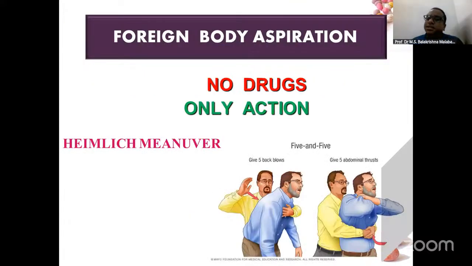The next medical emergency condition which can come is foreign body aspiration. Something the patient would have swallowed and it would have got stuck. In these conditions, you have to perform a maneuver called the Heimlich maneuver. So here no drugs, only action. What you have to do is stand at the back of the patient, let the patient tilt a little, and then on the back side vigorously give 5 blows. And then at the epigastric region, make a fist and give 5 abdominal thrusts. By doing this, whatever foreign body was aspirated, chances are when you're giving blows, it will come out.